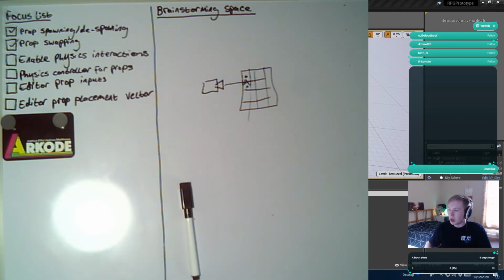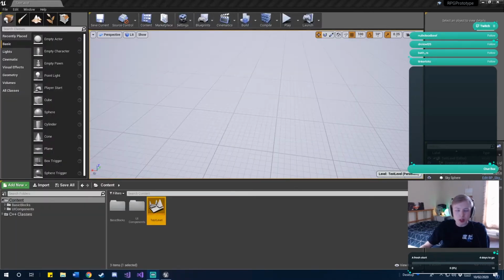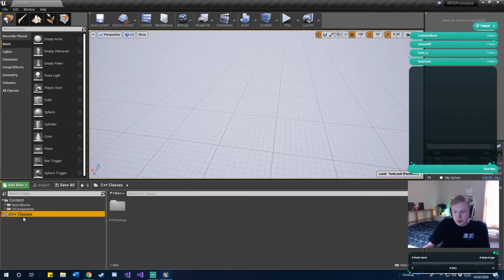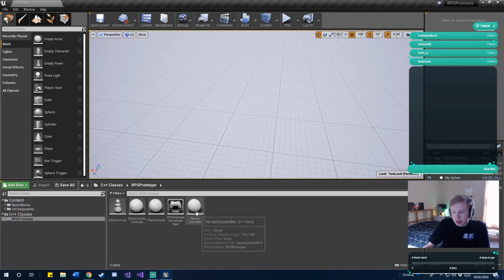It might be a bit difficult to get it to interact with the voxel system, so I think I'll need to add a few functions into the voxel engine, but that'll be stuff that I'll do as we go through today. Unfortunately, I can't spend too much time today working on all of this because I've got somewhere to be after this. But hopefully, I'll be able to spend enough time on it to make some significant progress. And if we get time, we'll look at the physics thing again and see what work we can do there. So the first step in this is opening up the prop controller.